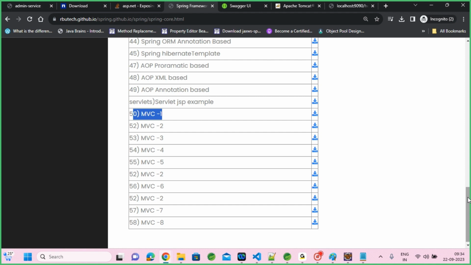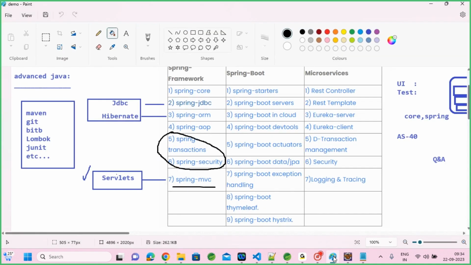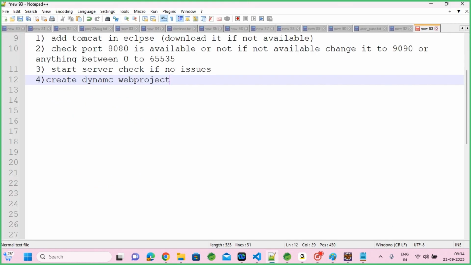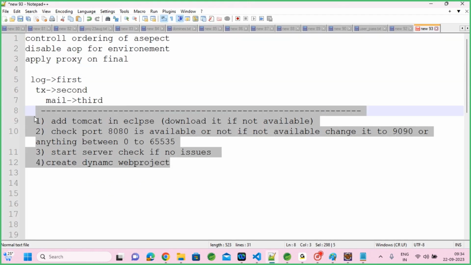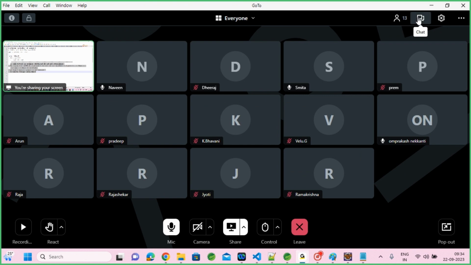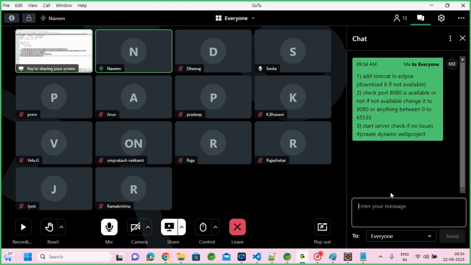That's it for today. We'll meet tomorrow, and make sure you download the software first and do it. If you are not able to do this, let me know. Not tomorrow, Monday. So do this first. If you see any issues, let me know. I'll help you install Tomcat. But make sure everybody runs this first example.